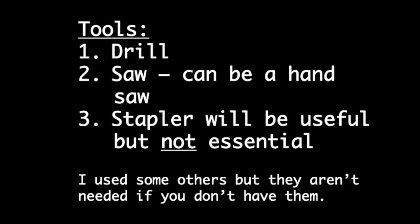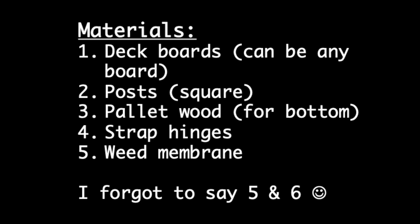The tools that you'll need will be a drill and a saw. It can be a handsaw, it can be an electric saw. I'm just going to use an electric saw for time. I'm going to use some deck boards that I had left over from building our deck, and also some newel posts that were left over from the build. And for the underside and the areas where the kids aren't going to be touching the wood, I'm going to use some pallet wood because I got it for free.